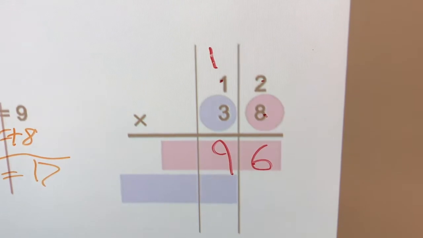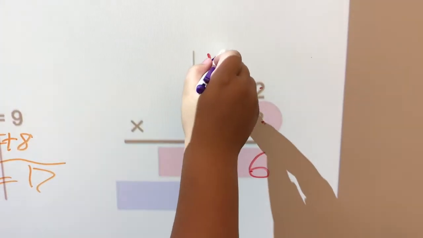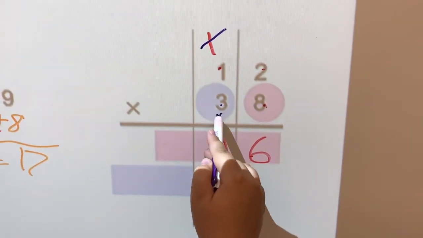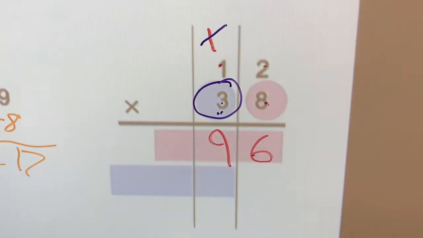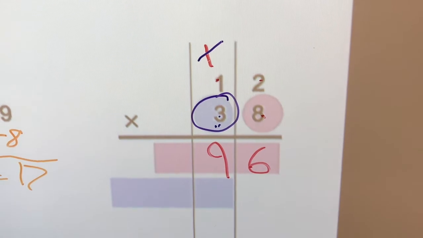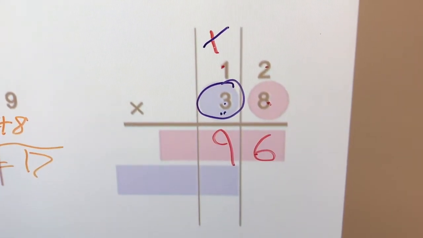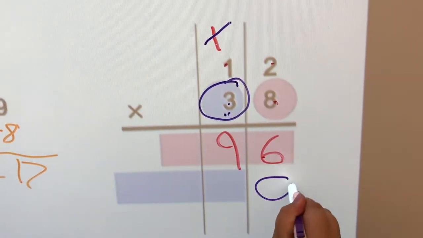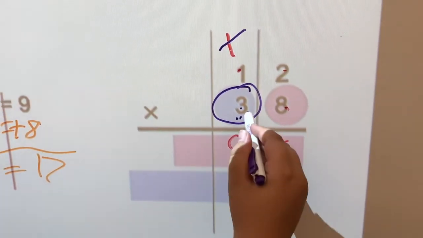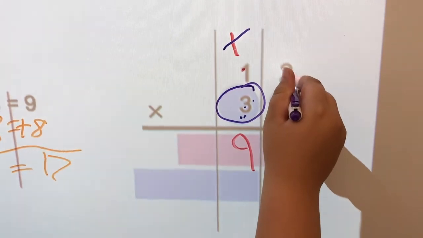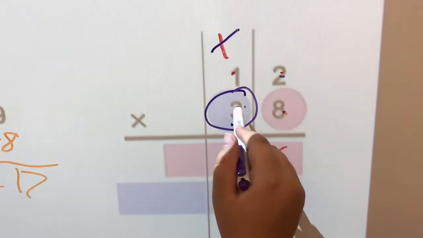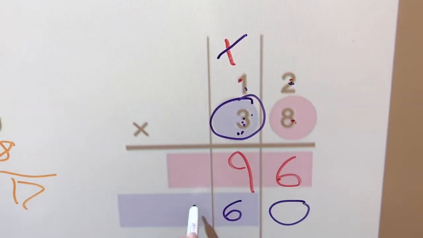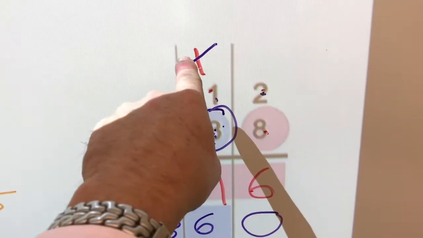Let's multiply by the tens digit now. Okay. We're not going to need this anymore. So cross it out. 30. How do you get 30? There's a 3 there. Because it's in the 10. Circle that 3. Circle that 3. Now you made it 30, right? Yes. What's anything times 10? The number then a zero after. That's right. So go ahead and put your zero in the answer. Correct. Now let's start multiplying. You ready? 30 times 2... Or you can just think 3 times 2. Okay. Because you already dealt with the 10. 3 times 2 equals 6. 3 times 1 equals 3. Aren't you glad you crossed that out so you didn't add it in?